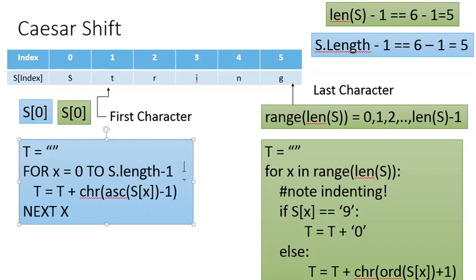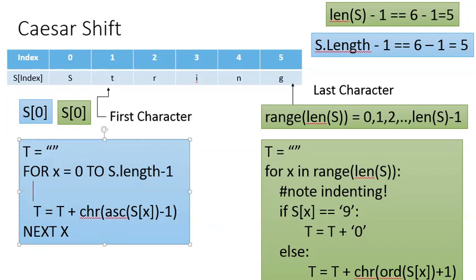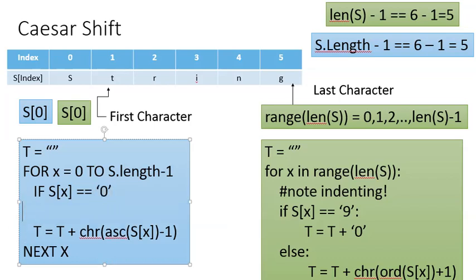Then I have my special case. Let's again suppose that I'm only dealing with the numbers. So if my particular string character that I'm looking at the moment, s of x, is equal to, because I'm left shifting, character 0, then I would automatically wrap around.